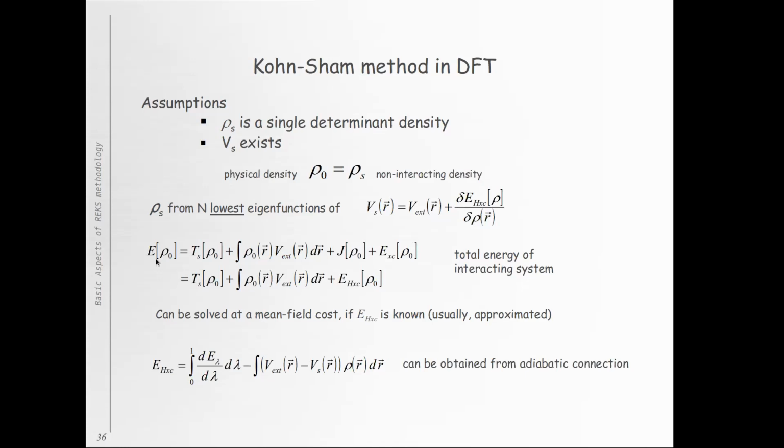But behind the trick is a very strong assumption that the density of non-interacting particles is given by a single determinant, which is the ground state of some non-interacting problem with this potential. The question is whether such a potential exists, which gives us such density. So it is, in other words, the non-interacting V-representability problem.